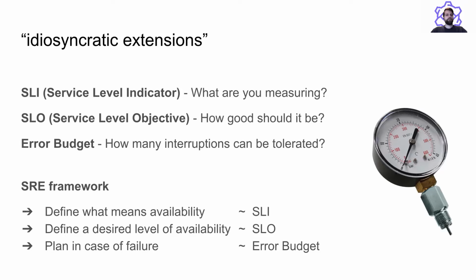Who are the stakeholders? It depends on the organization, but it should be broad. The most typical are product, developers, SREs, management, etc. Error budget tells how many interruptions can be tolerated. It gives room for experimentation. It answers the question of what to do when the system is not meeting its reliability goals defined by SLOs.